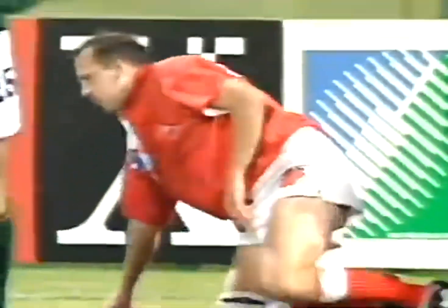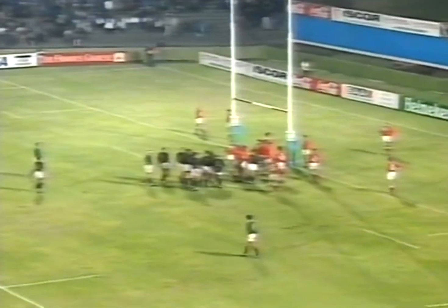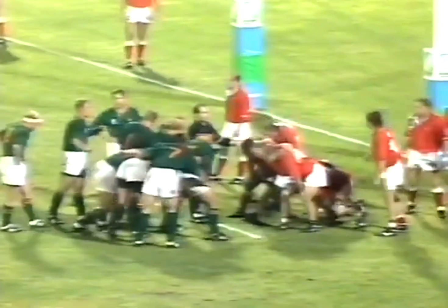Well, Canada have decided, one fancies, some 10 minutes before the end of the first half, that they were going to throw caution to the wind, it being the only chance of them taking on that South African scoreline. Some very good closing of the gate there by the South African backline. Andre Joubert quickly up there to smother any attempt by Scott Stewart to clear the ball.